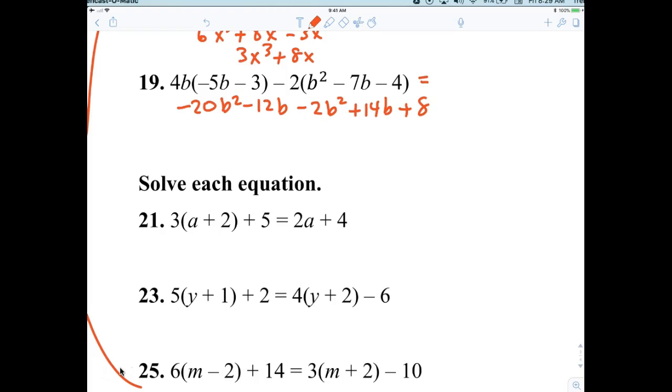All right? Distribute a couple times. Now you have to go through and you have to combine terms. Now, Allie, one little thing you said was, I think you said 20b squared, but I think you meant negative 20b squared, so take a look at that. All right? So make sure you see that, negative 20b squared. Now, what I like to do when you're first starting out, guys, is highlight the b squareds.